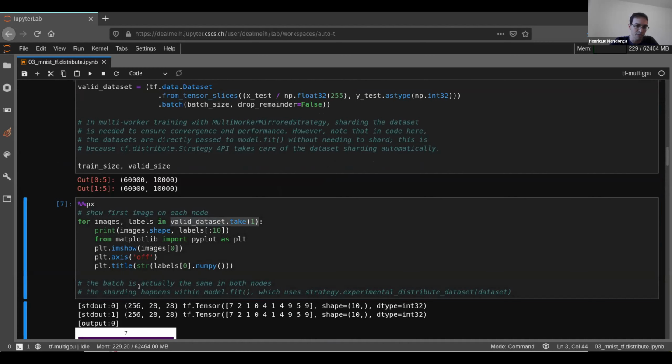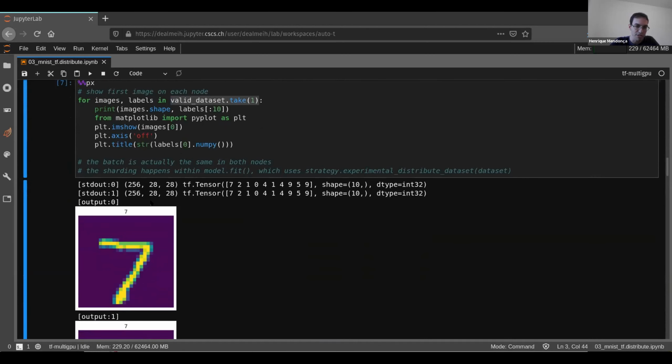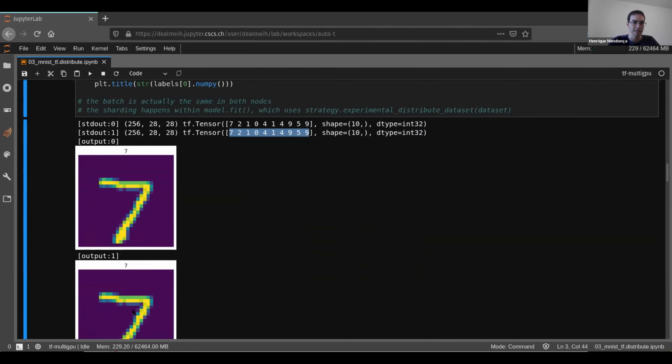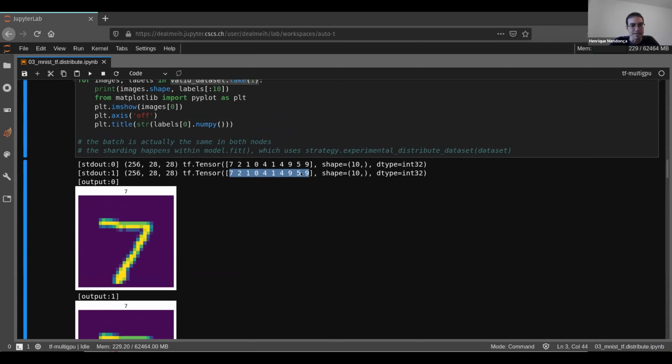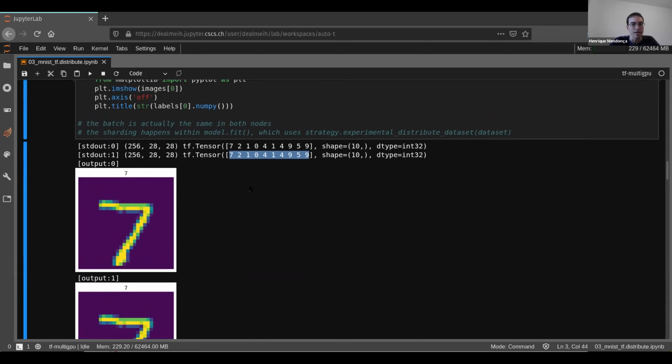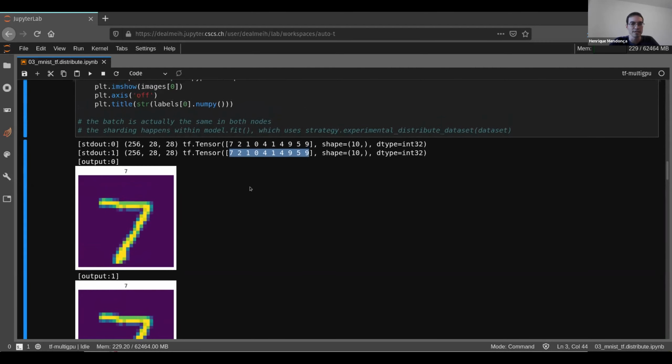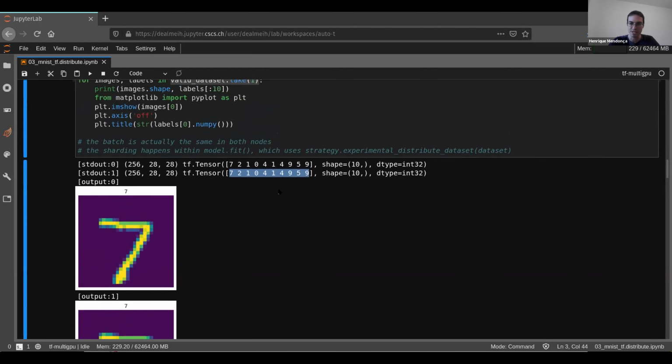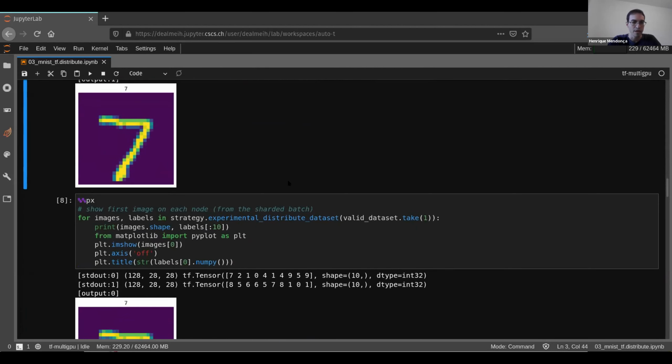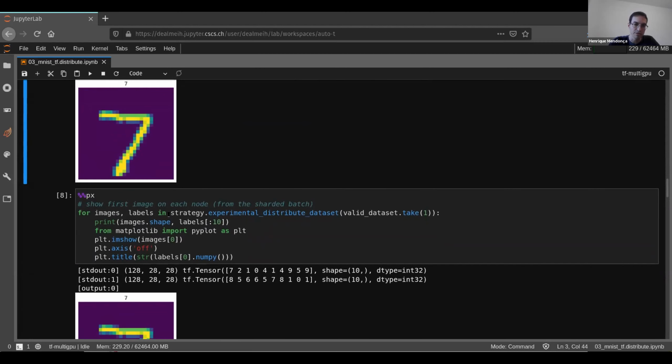And if I show the output of both nodes, you see that I have exactly the same batch on both nodes, right? So I have the same image here and the same labels. And this is very weird from the user perspective because you don't actually see the sharding at all, right? But you have this method and this strategy.